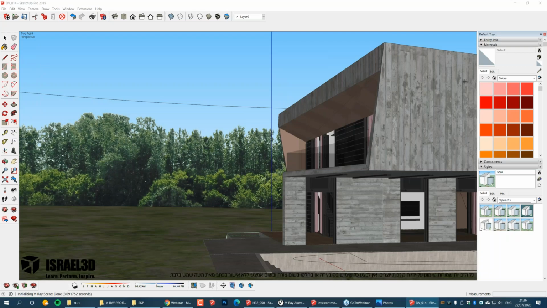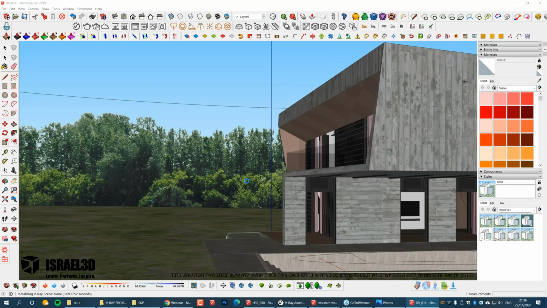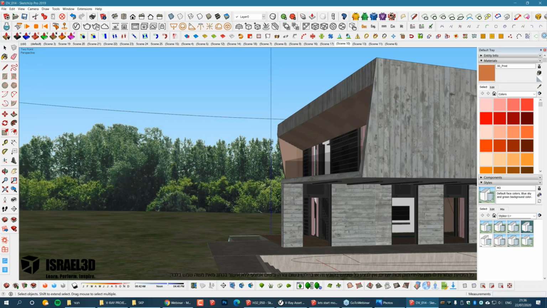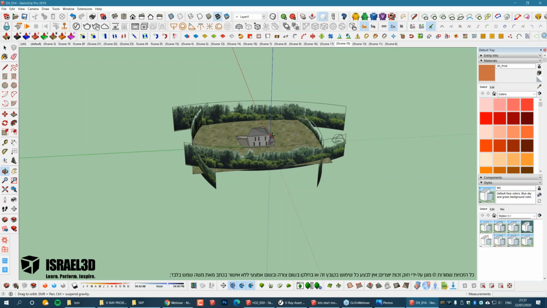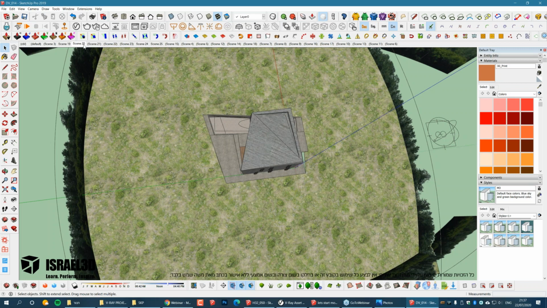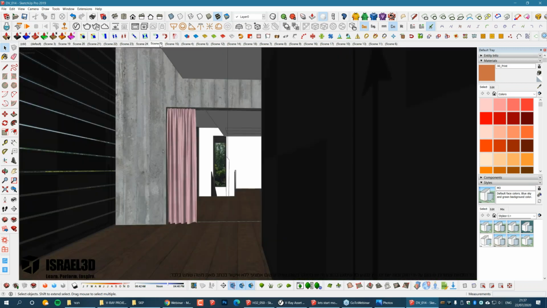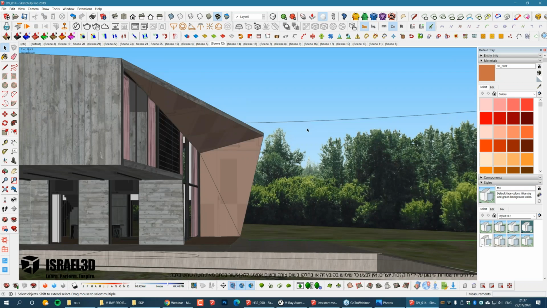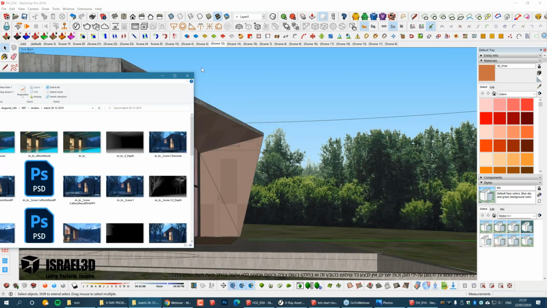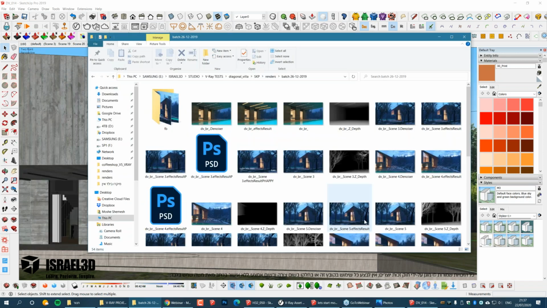This is the model where I placed the tree lines, and I used the fog elements. So once I use the fog, this is how it looks from all angles. When I choose any angle in the model, I can get the very distant tree line, and then the render looks like, again, a folder full of renderings. So it looks like this when you add the atmospheric effect.